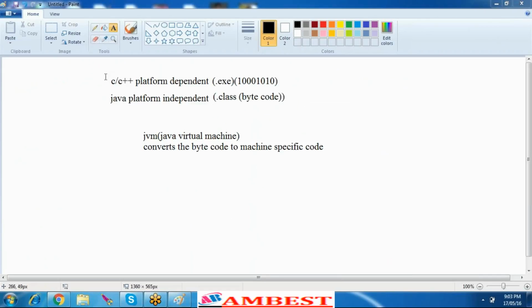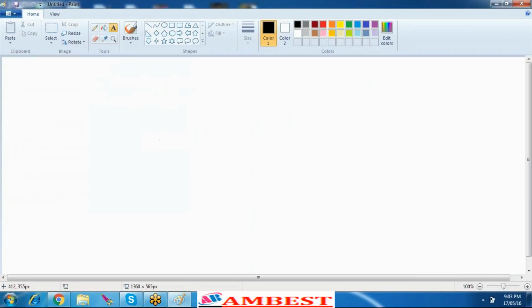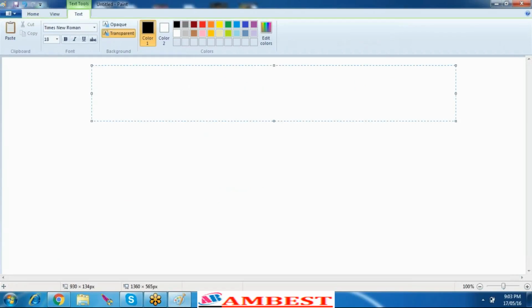Next, this platform dependent and independent is a major difference between C++ and Java. And we have one more concept known as partially object oriented and fully object oriented. What is the difference between partially OOPs and fully OOPs?